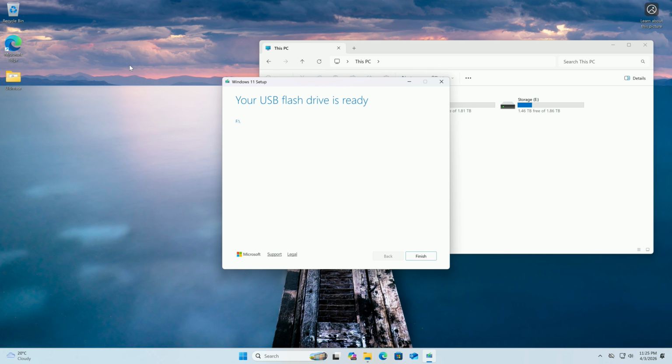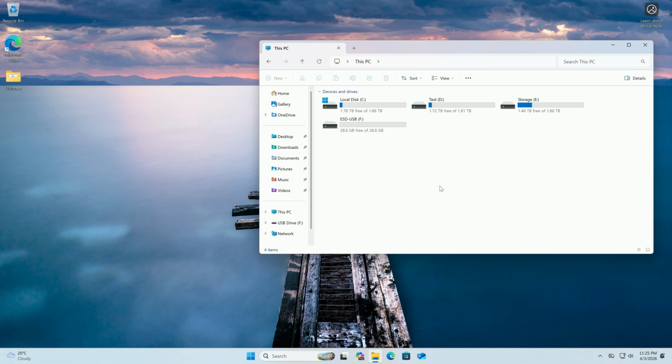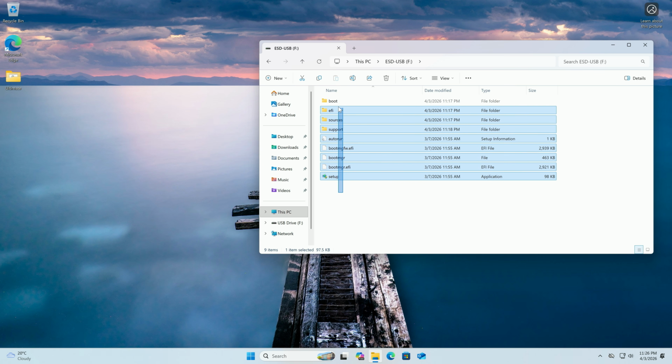All right, it's done. I have a USB 3 stick. It took about 5 minutes. If you got a USB 2 stick, that could take up to like 30 minutes or an hour, just to let you guys know. So if you got a slow USB stick, this may take a while. Hit finish and it will just clean up the tool, and that's done. Now, if we open up our USB stick, these are the pure files that are needed to reinstall Windows.